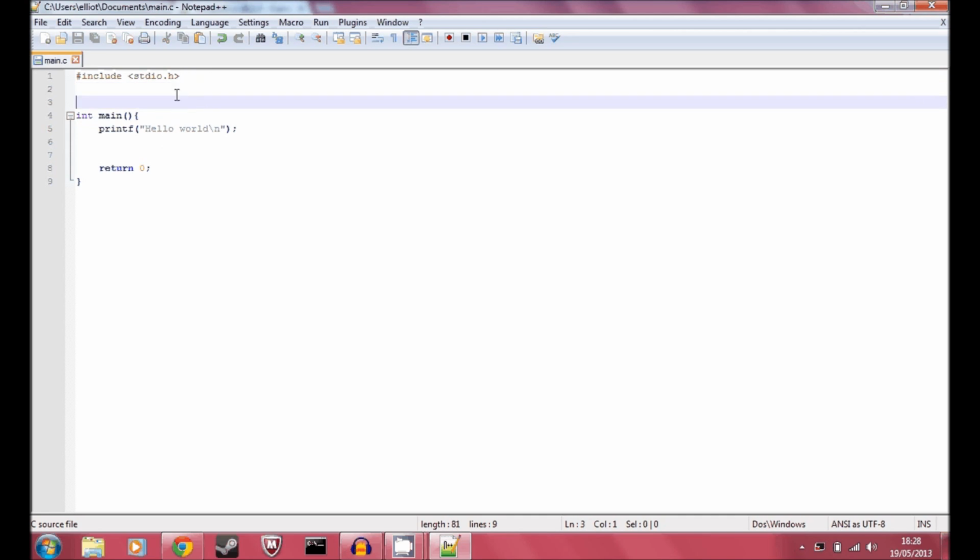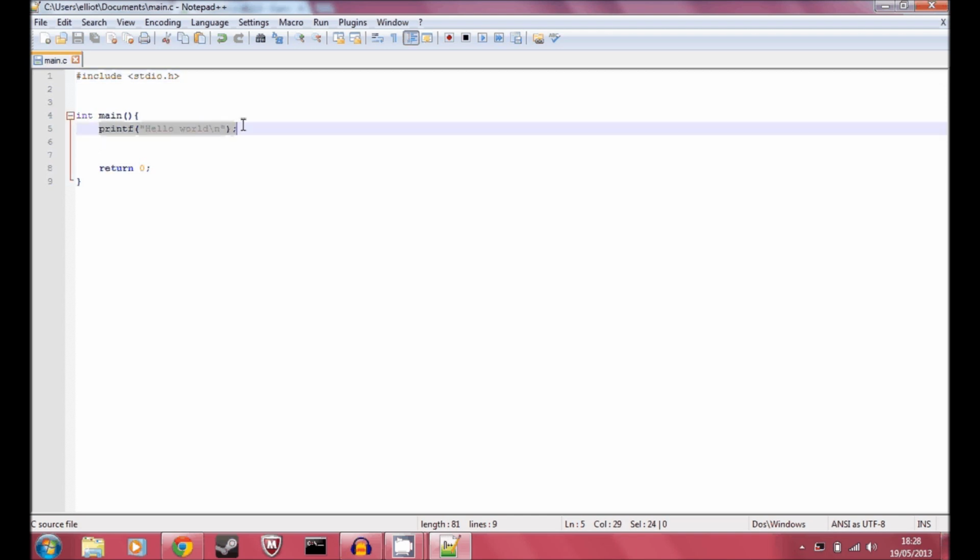So this up here is something called the preprocessor, and this is very important, as it tells the compiler to include things like, for example, stdio.h, which is the library that comes with the compiler, which handles things like console input and output. For example, this here is printf, which comes from this library. What this does is it puts a sentence, or a string if you want to be technical about it, onto the screen of the console.